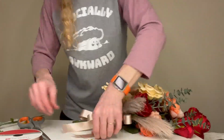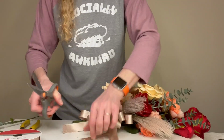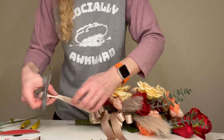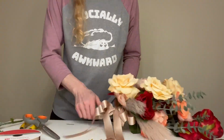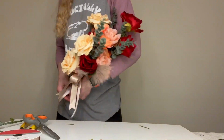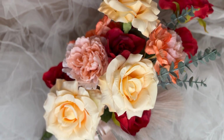And so I just did a few kind of shoelace loops on either side, because I really like how it looks heavy and kind of weighs down there. Again, adding to that kind of old-timey classic feel. But once you're all set, there you go. You got yourself a presentation bouquet.